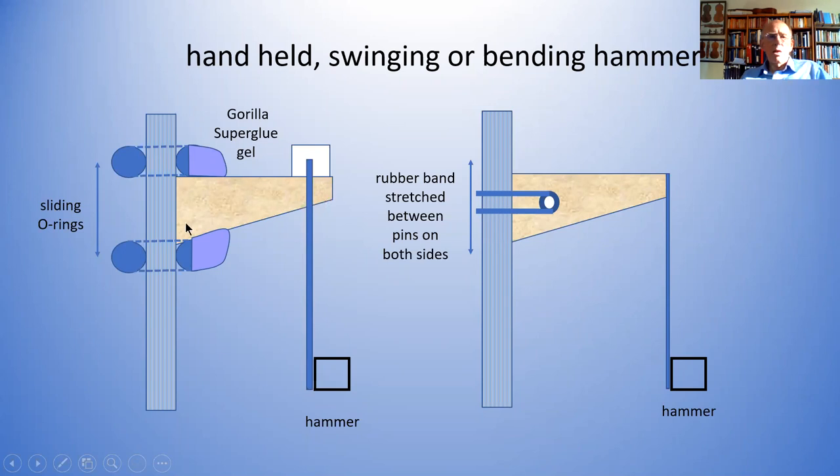This is just a piece of cantilevered wood to take it out above the violin when you push it. It can slide up and down on a wooden rod into a relatively heavy base plate. I use two O-rings that are relatively tight fits onto the rod, glued with super glue before putting them on. They bind well to the rubber and well to the wood. So you get this flexible system that you can push up and down to meet the height of the actual instrument you're going to knock with the hammer.